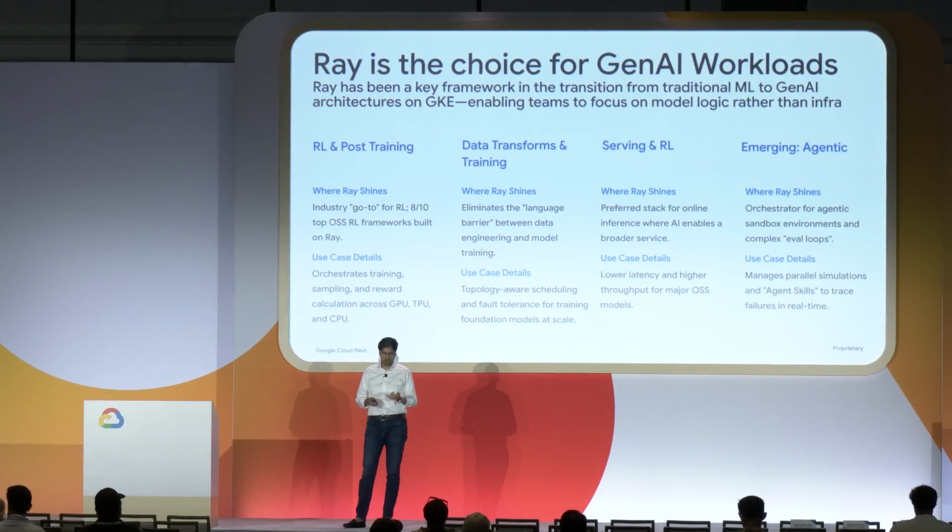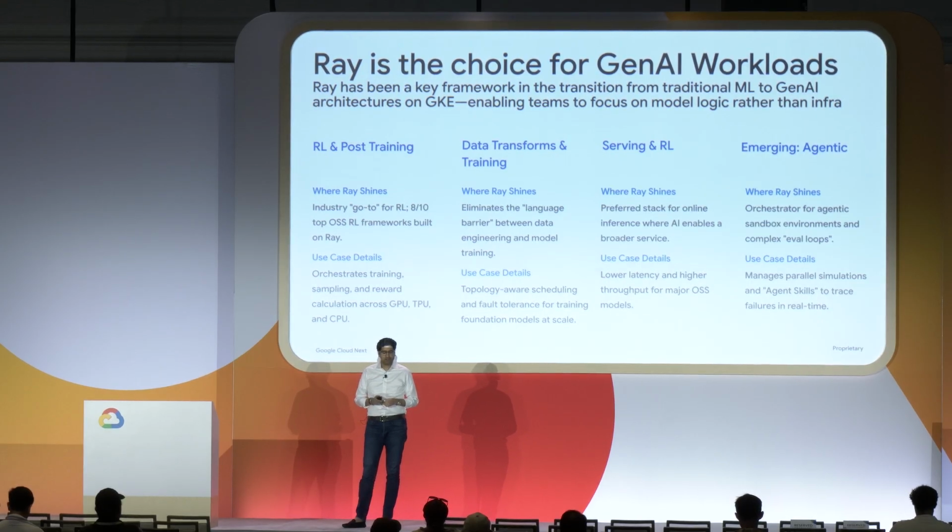And we're seeing a lot of shift going in that direction. Ray's been great when it comes to data handling, and there's a huge use case for that right now. Its ability to do pipelining and doing things in parallel, as well as the fact that it has a streaming execution engine too for Ray Data, makes it very fast, and very memory efficient too. And that continues to be a continuing use case for Ray in our customer base too.